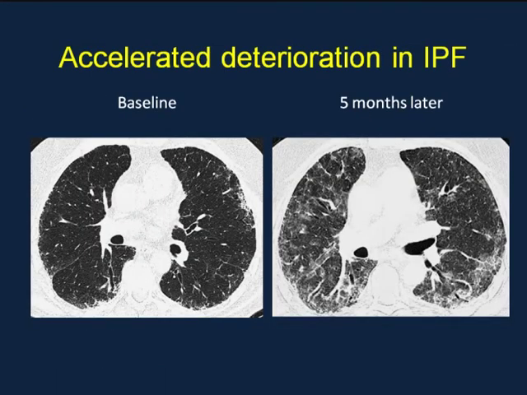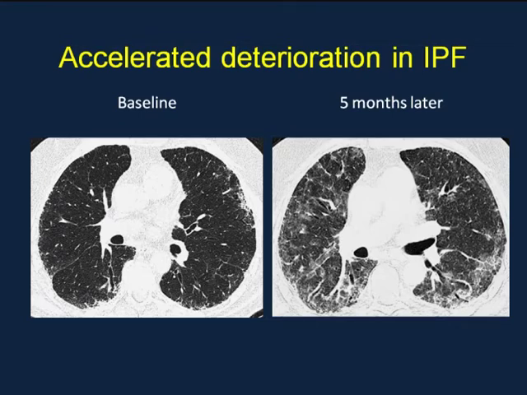A couple of other imaging points about UIP. First is, this is a thing you will see. Here's a patient with moderate UIP, comes into the emergency room, hypoxic and short of breath, gets a CT 5 months later, diffuse ground glass abnormality. What's the diagnosis? This is accelerated deterioration in IPF. It's a relatively common cause of deterioration and of death in the IPF population, and you, as the radiologist, really should suggest that diagnosis.